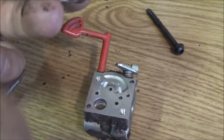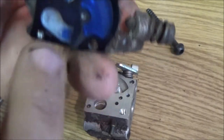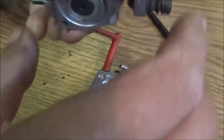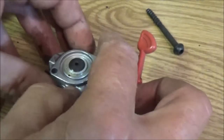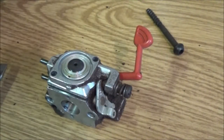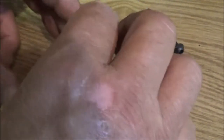Well, okay, what we're going to do, see, there's your reeds right there. There's a reed there and a reed there. Okay, so let's go ahead and put this together. And let's see how it runs. I don't think it's going to run too well, but do I have the right bulb in there? Yeah, it looks like it. I'm just measuring right there. Okay.